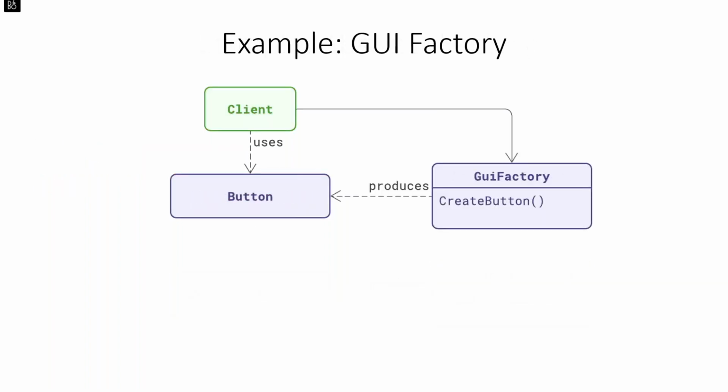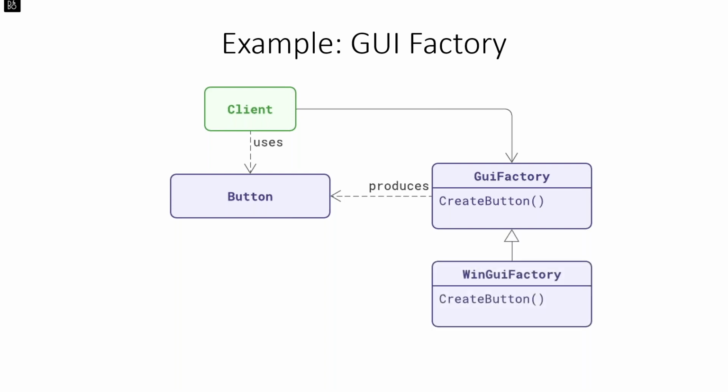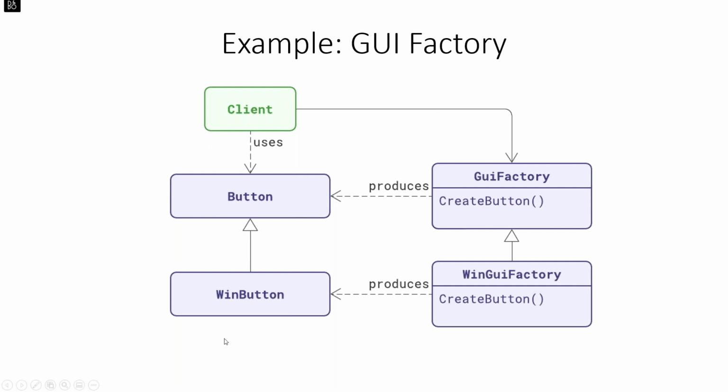For example, virtually all books on design patterns are mentioning this example, a GUI factory, a factory for graphical UI elements. You want to have a button, an abstract button. But if you are working on a Windows system, you will work with the Windows button. And then if the client wants to really work with a Windows button, it will eventually need a window handle. But the window handle doesn't belong to the abstract button. That is what I said previously. It becomes hard to talk to an abstract product.